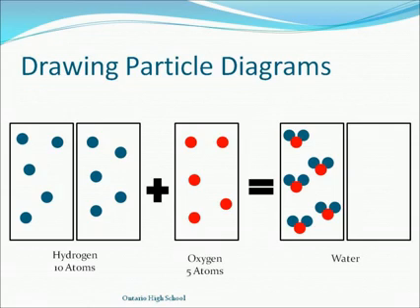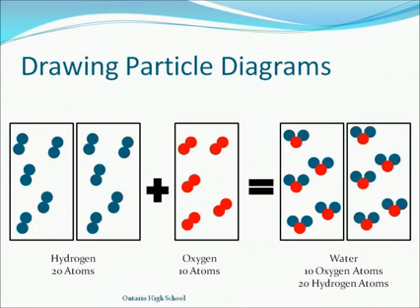Let's look at the following example. Avogadro did experiments in the past where 2 volumes of hydrogen were added to 1 volume of oxygen and formed 2 volumes of water. The problem with this diagram is that if we say that hydrogen and oxygen are monoatomic, then we only get 1 volume of the final gas. This is wrong because we know that these gases are diatomic, and we should get 2 volumes of our water instead of just 1.